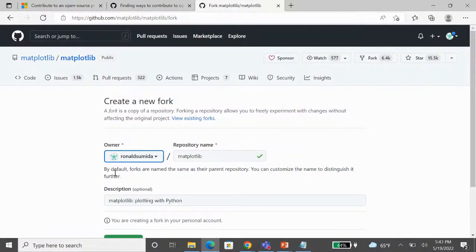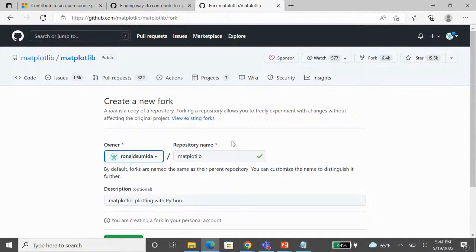You click on that fork button, and for example, for me, I have a GitHub account set up. The handle for it is Ronald Sumida, and it will then fork or copy the project to my GitHub account for me personally. The reason why this needs to be done first is you obviously can't come in and just modify directly the GitHub project that you're seeing. You have to first create a copy, and that involves creating a copy into your local GitHub repo.